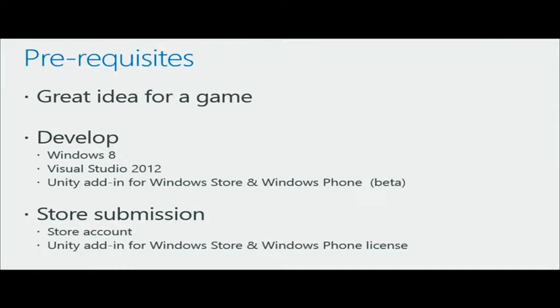Both of these you can get for free today, right? So for Windows 8, we have a 90-day enterprise trial. If you don't have all this software, go to dev.windows.com, click on the downloads link, and you'll see that you'll be able to get a 90-day trial of Windows 8, right? So that's enough time for you to convert your Unity game, from wherever you're at, and move it on to Windows very, very quickly. Right, so you'll be developing on Windows 8.